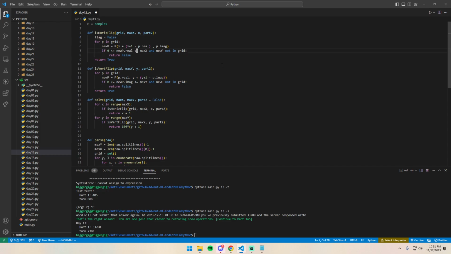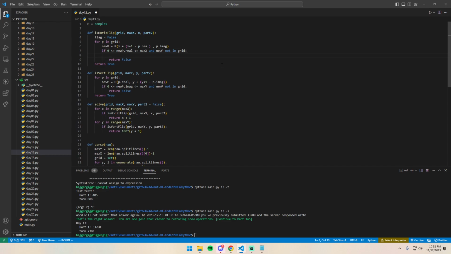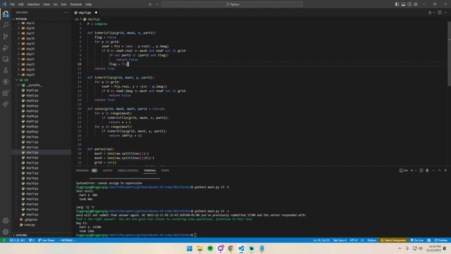So now what we're going to do is here, when we get an error, so this code is basically whenever we get something that doesn't match up, like non-the-mirror. If it's not part 2, then we'll just go ahead and return false. But if it is part 2, so if this OR case is hit, then we want to, so either if it's not part 2 or it is part 2 and the flag is true. If the flag is already true, that means we already had gotten an error, and then we'll return false. Otherwise, we'll set flag equal to true here. And also now that I think about this, we should just be able to get rid of this because either part 2 is false or part 2 is inherently true and flag has to be true for us to kind of return early. So let's go ahead and do that.